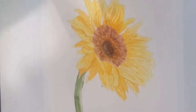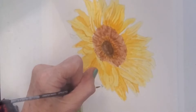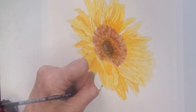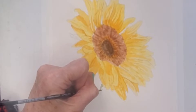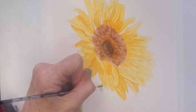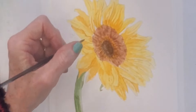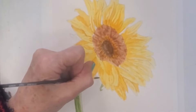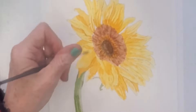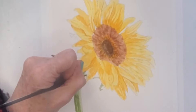I'm going to paint in all the little leaves that are poking out from behind the flower. They're not the big large leaves you see on the plant — just those little pointy leaves that come off of the base of the flower. Just look at your photo reference closely and you'll see where all of those little leaves start poking out. Many of them surprised me — I didn't have them drawn in and then I saw them in the photo, so I added them.